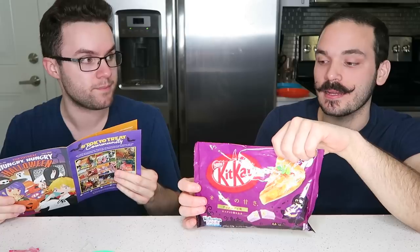So good. Now, guys, we are on our final snack from the October Halloween box. It's the Kit Kat. The apple pie Kit Kat! It's hard to control myself with Kit Kats. And they have the best Kit Kats. This is called a Kit Kat apple pie, and it's in ghostly purple packaging. We love that. It's a little bit melted, I think, but that has never stopped me from enjoying a snack. It smells delicious.